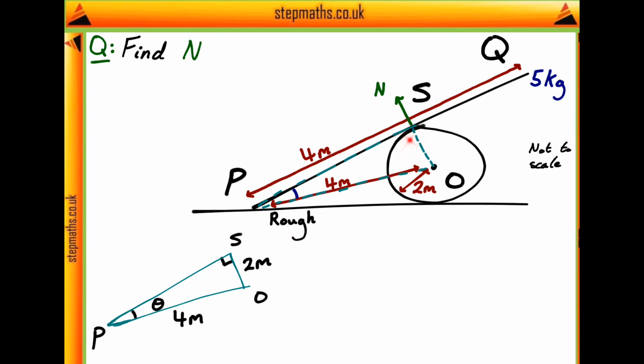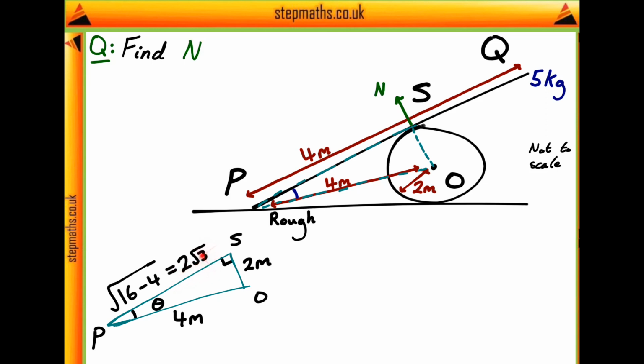This is just because it's a radius going to meet the slab, which is going to meet at a point directly across the surface of the cylinder. So it's definitely going to be a right angle, giving us this nice right angled triangle. So what can we work out from this? Well, I've labelled an angle on here, but what we could do first of all, which is a bit easier, is just use Pythagoras to work out the length of the triangle along here. Doing that, we find this length is 2√3 meters.